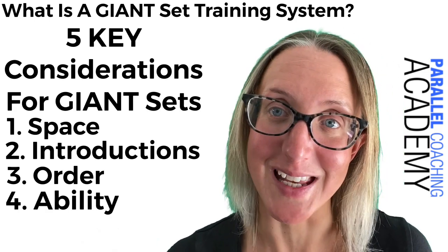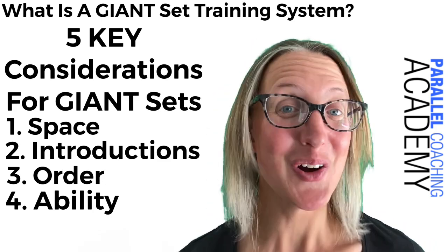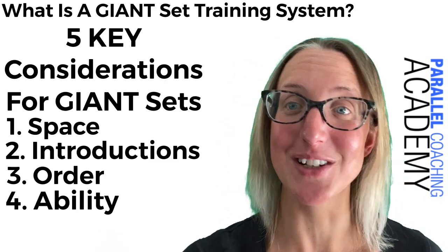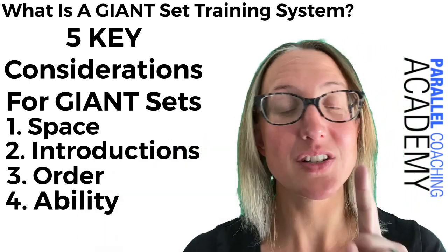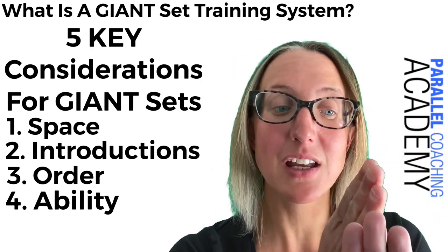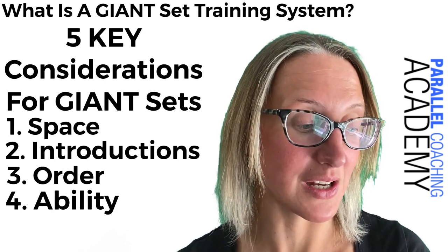Then we've got ability. Consider the ability of your client. Really, the prerequisite for a giant set is to have done a tri-set or a superset, because we don't want to go from just having done 1 point of overload per set to now doing 4 points of overload per set. It's a big jump. Whereas you could go from a multiple set to a superset to a tri-set to a giant set, and you've got that regular sort of development through it over time. So consider the ability of your client, and it really is an advanced training system.